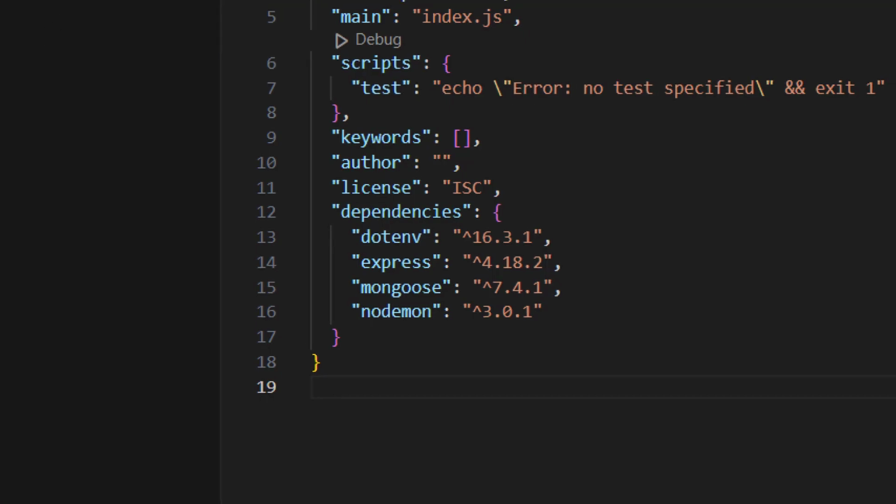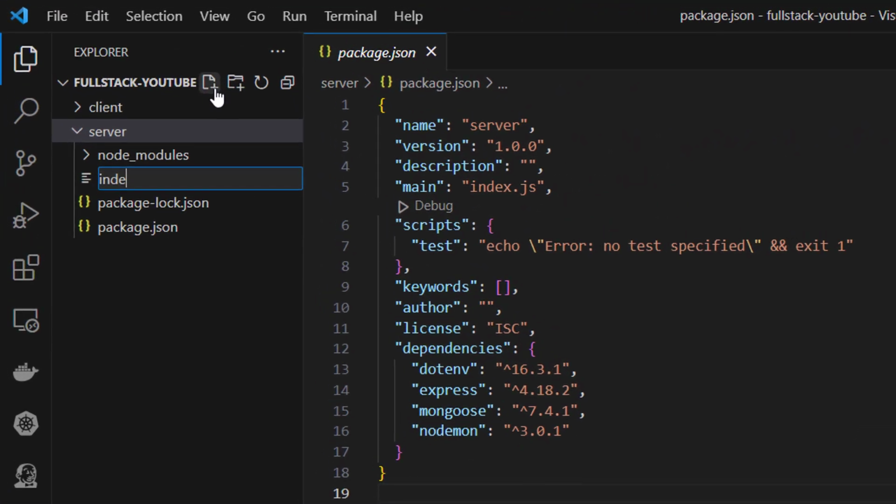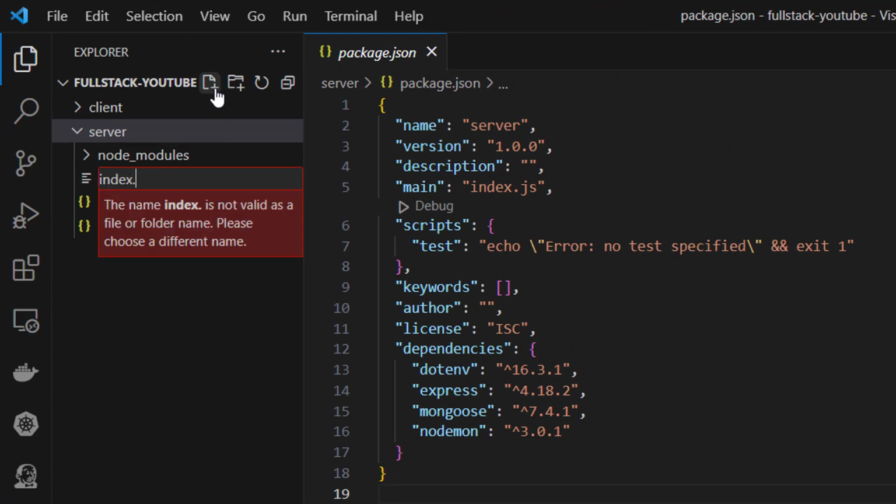So now we need to create a file over here, and this is the main entry file, index.js. You can give it server, app, anything else.